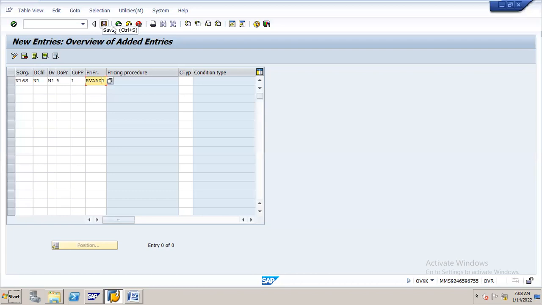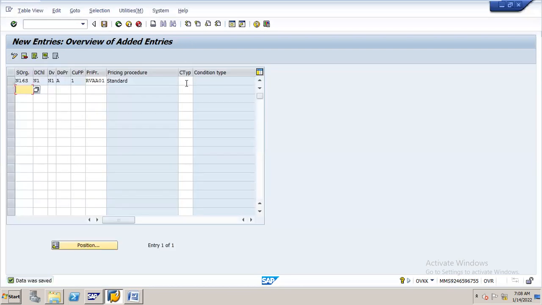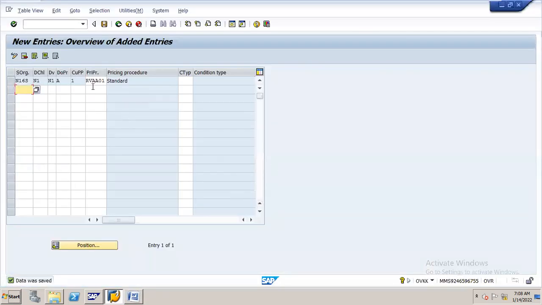And here, this condition type is not required, leave it, save it. If any error comes, then I will show you. Okay. Define pricing procedure means I assign it to the sales organization, and I specify the document procedure and customer pricing procedure.